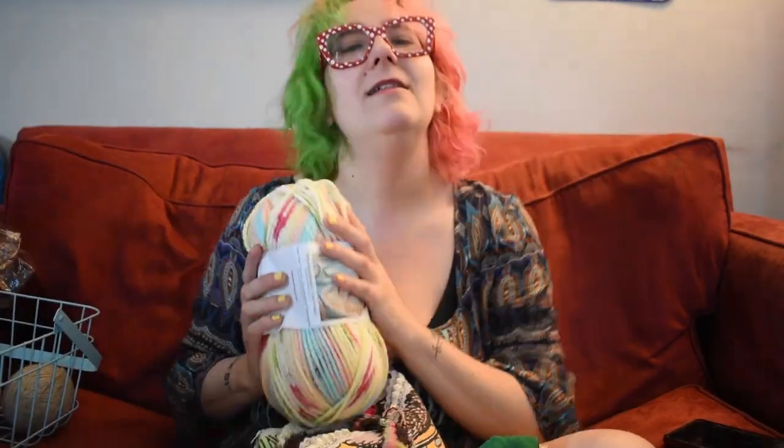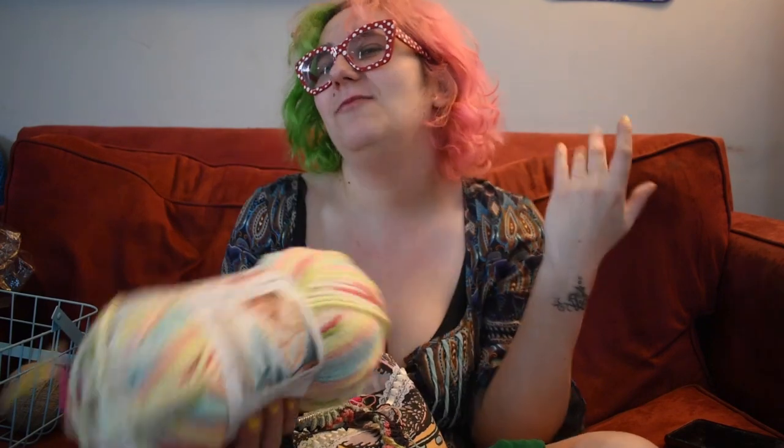Sorry, smoker's cough. Okay. And then the last thing. This is from Walmart. I'm trying really hard not to buy acrylic yarn. I gotta be on a little bit of a tighter budget than I have been recently, coming up. And I need to not buy yarn. I need to not buy acrylic yarn because I've moved past that point in my knitting journey. But every time I've gone to Walmart, I've just gone to the yarn aisle to just kind of look at this and be like, I want it.